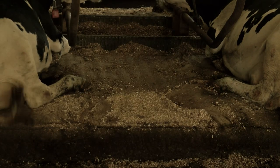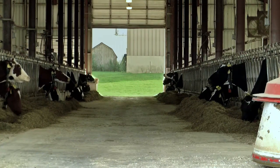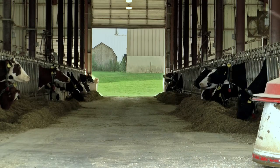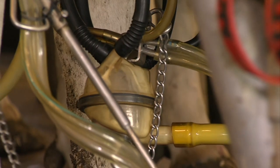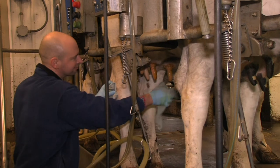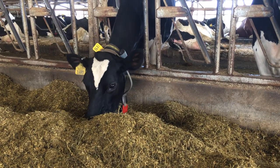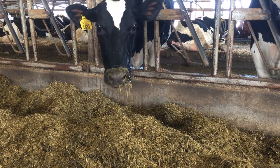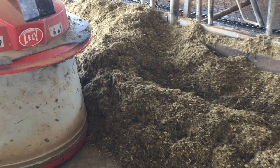The free stalls have rubber cow mats and are topped with sawdust for bedding. The dairy herd is predominantly Holstein with a few Brown Swiss, and all cows were born and raised on the farm. We currently milk approximately 170 cows twice a day, with our milk sold to Foremost Farms for use in cheese production. The lactating dairy herd receives a total mixed ration fed once a day during the morning milking. The ration includes corn, corn silage, and hay produced at Pioneer Farm, along with purchased ingredients to balance the diet.